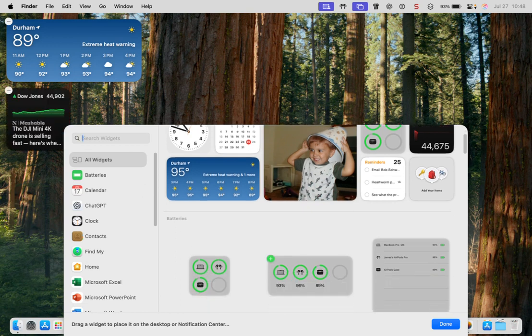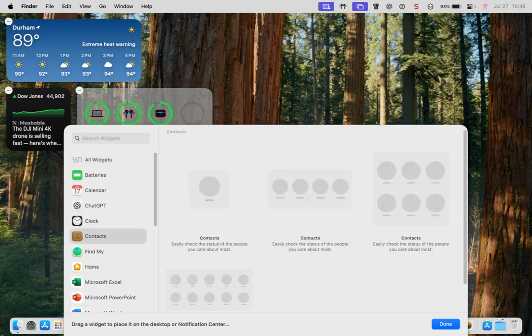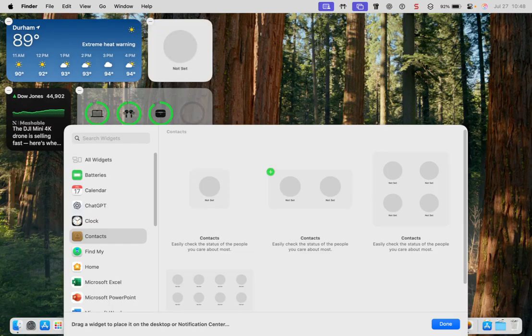What else do I have here? Want to see what my batteries are doing? You got the idea, folks. You find a category that you want. You have multiple choices. You want to have a one-person view, two-person view. Tap it. Yep, like I missed. Maybe it's down here somewhere.